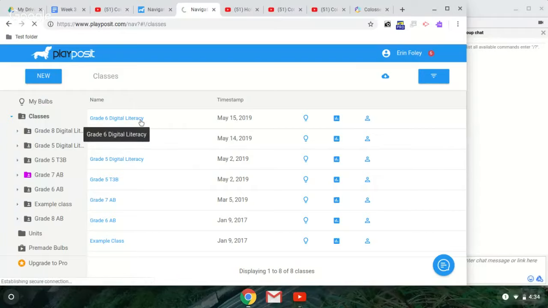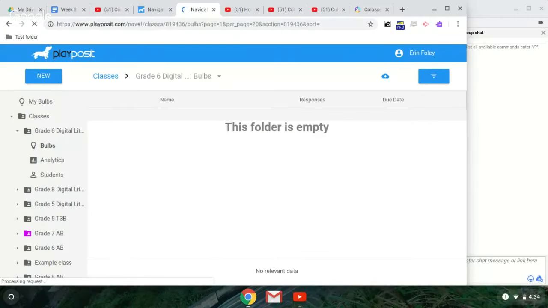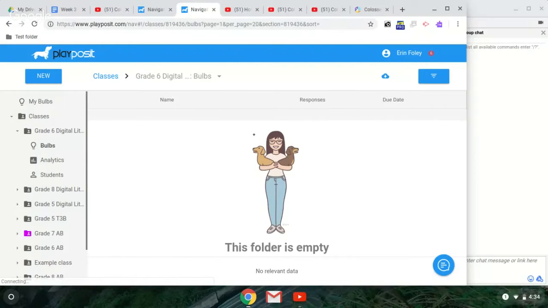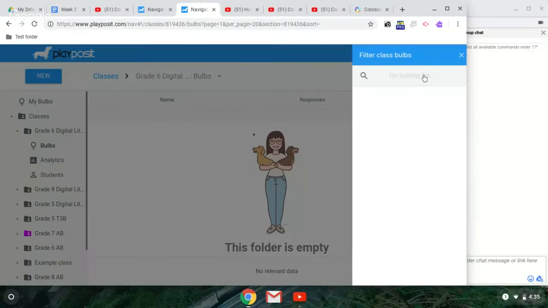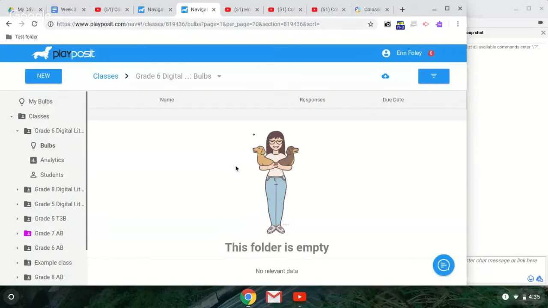So you can click on the class. Sorry about the delay. Okay. As you can see, it says that the folder is empty because they haven't been assigned an actual PlayPosit bulb yet.